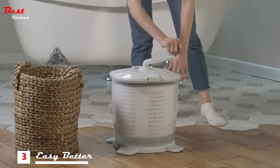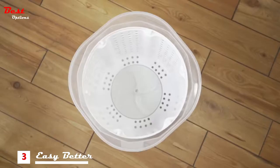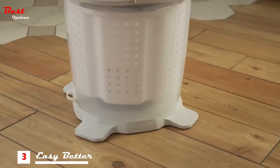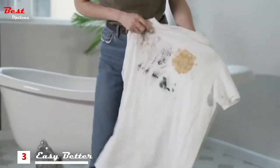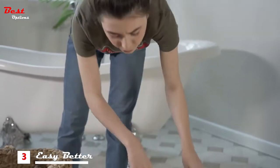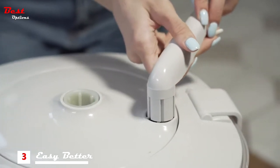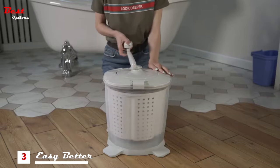Easy Wash is created not just for a convenient wash, but also for a thorough wash. Thanks to the special drum geometry and whirlpool, Easy Wash handles even the most persistent stains. A special cap easily drains water after the wash. By changing the handle, Easy Wash is easily switched to its spin drying mode.